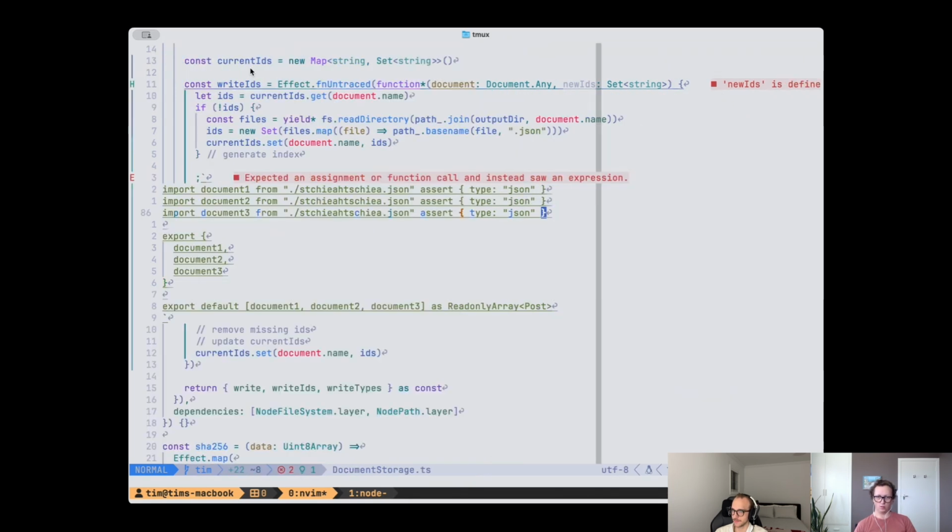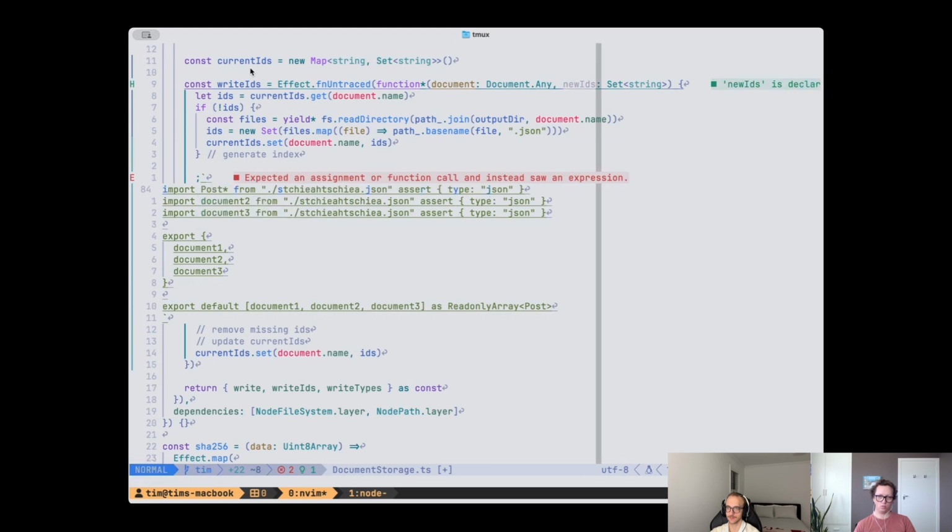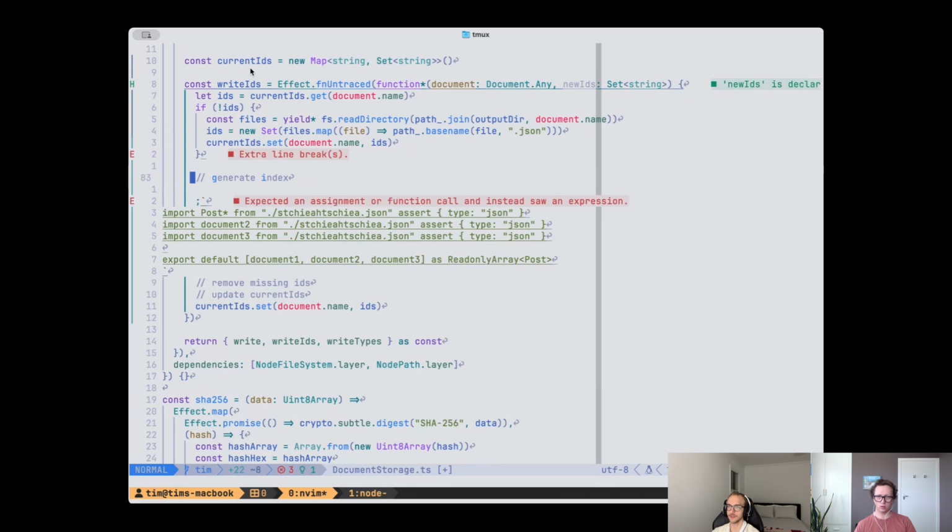I guess we can just do an incrementing thing for now, or we use the document name, post, post 2, post 3. Yeah. But for the exports, that won't work. For the default export where it's an array, it'll work, but for the named exports, it's not going to be useful. Maybe for now we just do this. I think we focus on this, and then maybe it'll become clearer how we do the other one as we go.